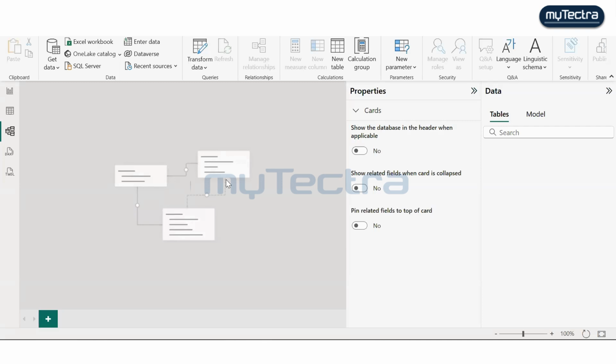Apart from this, there are cross filter options. For example, with these two tables, in cardinality, data needs to flow in one direction, up or down.